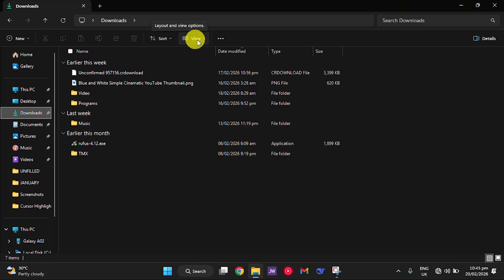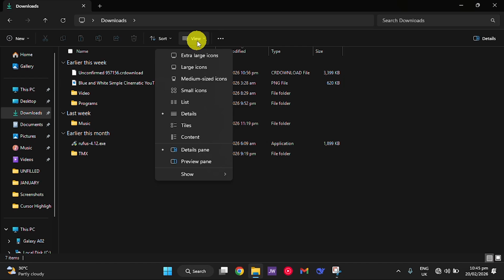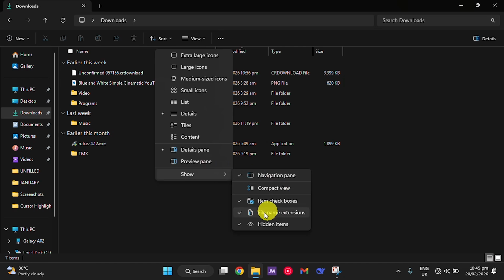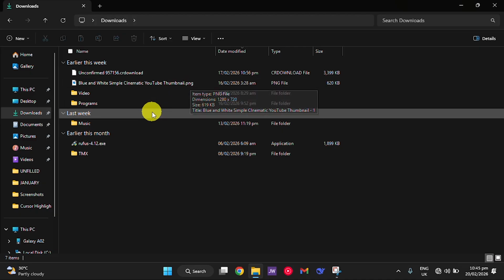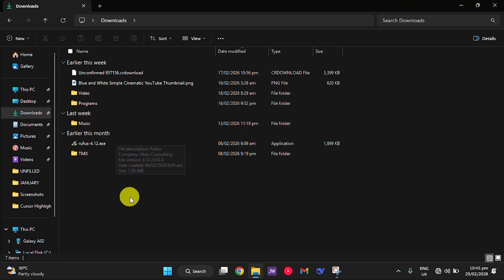Then head over to this part of your File Explorer, the control menu, click on it, and then show more. Then make sure file name extensions is turned on. When it's turned on, you can see this .png file over here. This one is .exe. Sometimes it can be .virus or something else.